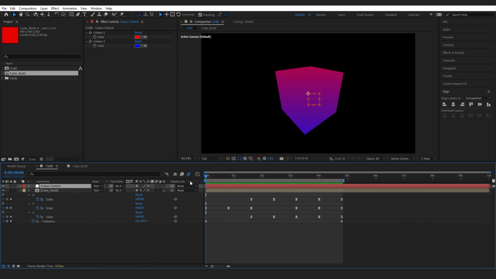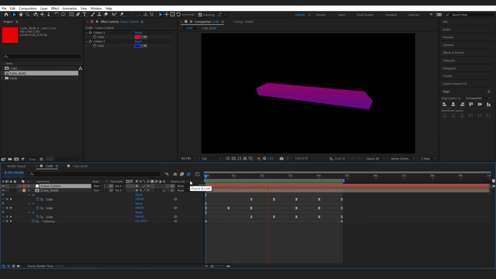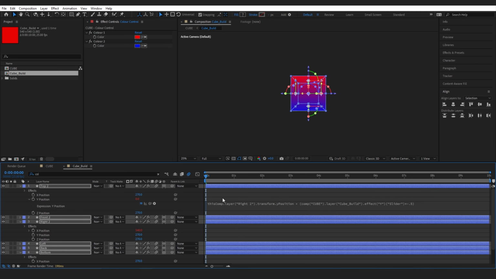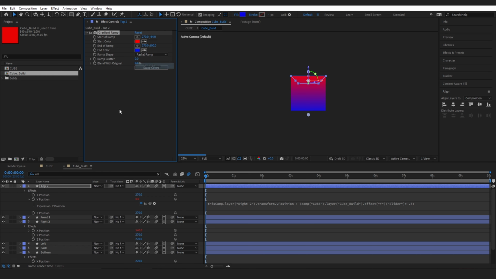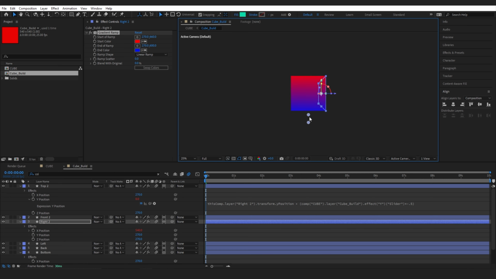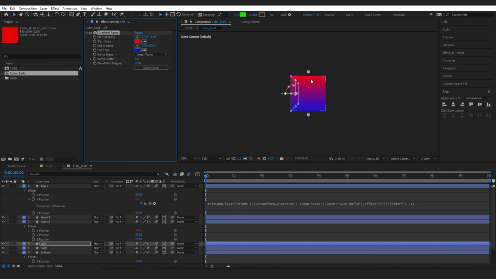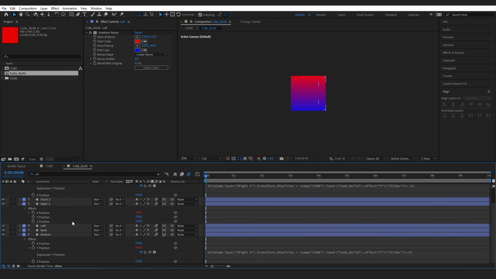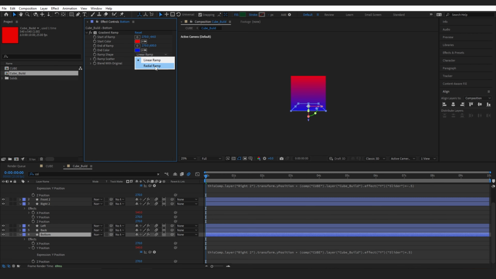And let's see how this looks. This is a really nice effect and it could be used like this. I'm going to change the gradient on each face just so that you can distinguish each side a little bit better. So to do that, I'll come back into here, and I think on the top ones I'll just make it a radial one, and then on the right and left I am just going to swap the colors around. So this one can come down here and this one can go up here, and we'll do the same on the left side, down here and up here. And we'll also come to the bottom layer, and I'll just make that a radial ramp as well.